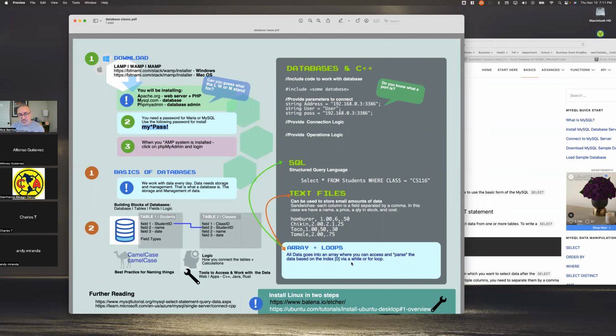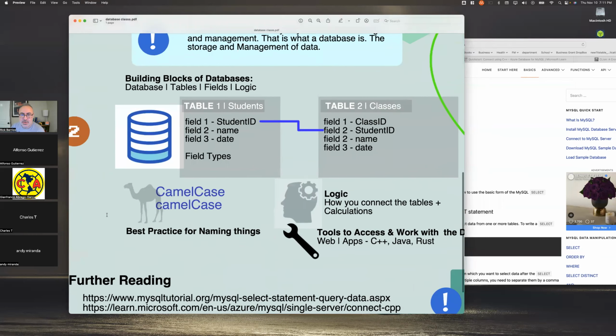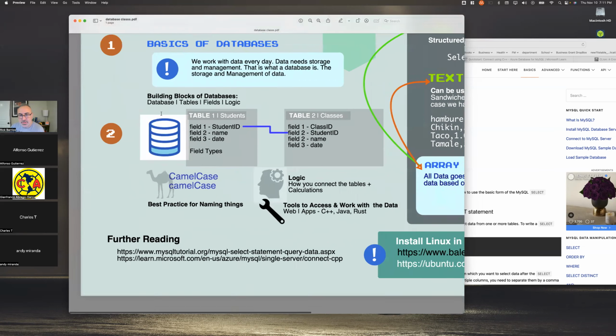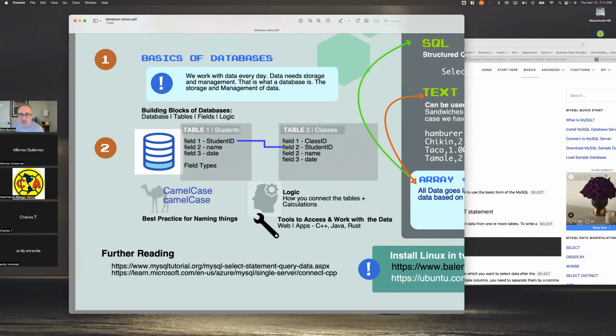We'll get to both, but the back end is usually represented by this symbol right here. So if you see this symbol, that means it's a database, right? And databases can be broken down into basically 4 different pieces.